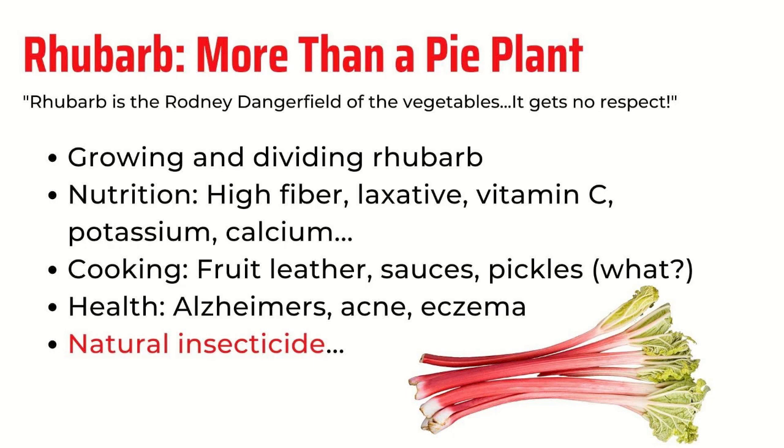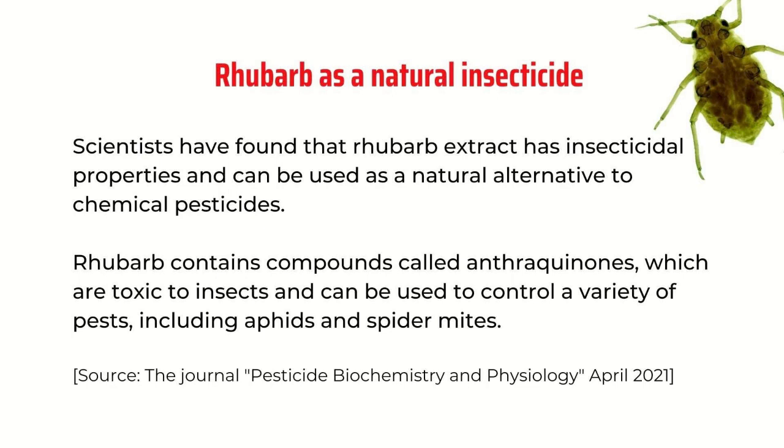All right, a natural insecticide. Now, this piqued my interest because I don't want to use chemicals. So let's take a look. Rhubarb extract, again, has insecticidal properties. Now, this is a natural alternative to chemicals, like I said, pesticides and so on.